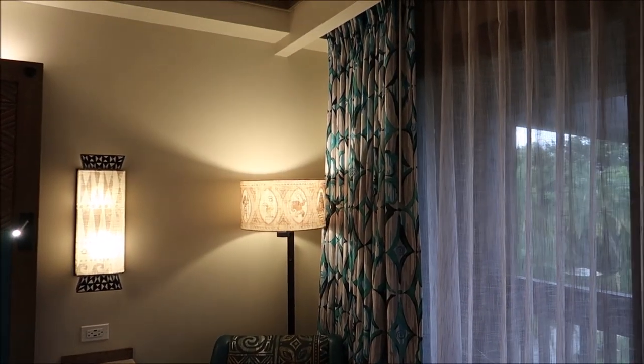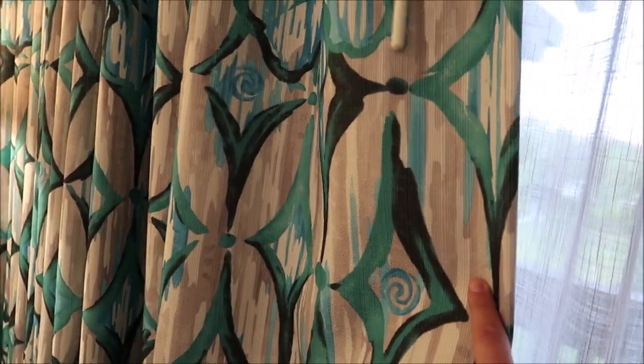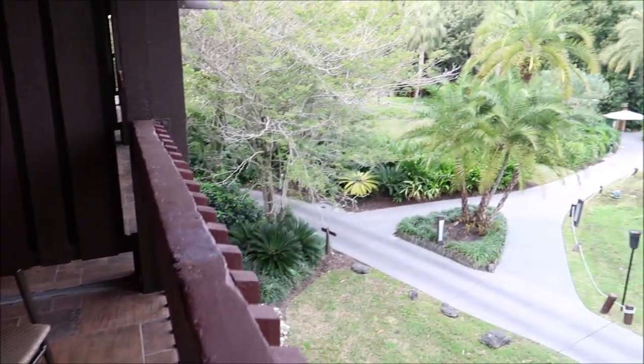I'm really liking these rooms. I'm really liking the updated Polynesian rooms. And this is the first time I've actually seen them. Let's take a look at the balcony now. And also I can see the heart of Te Fiti actually in the curtains right here. Well, that's really interesting. The door actually isn't a full sliding open door. It's just one panel, I think. And yeah, oh, I'm loving it. Look at this. So peaceful.